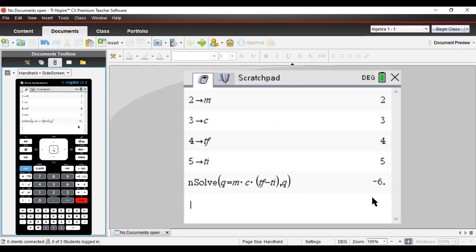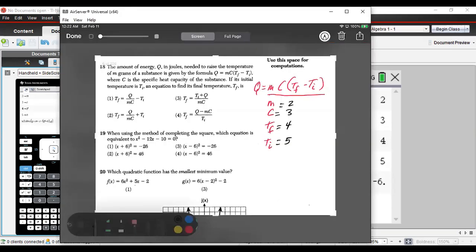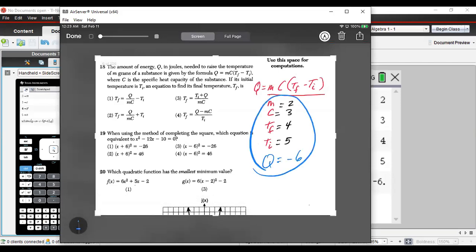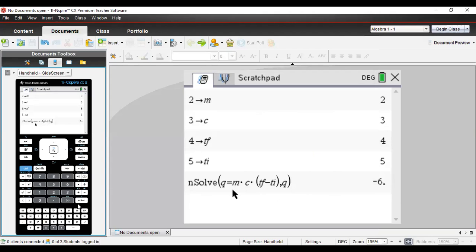And then I press enter. So it tells me that the value, so I'm going to go back over here because I want you guys to see this. It tells me that I calculated the value, and I'm going to make this a different color because I calculated it's going to be a -6. So now when I use this, if I enter this equation with all of those numbers stored, it's going to give me a true statement. So I got to do one more thing before we do this. So now that I know that Q is a -6, I'm going to store a -6 into Q. Boom. I put that into Q and it's done.